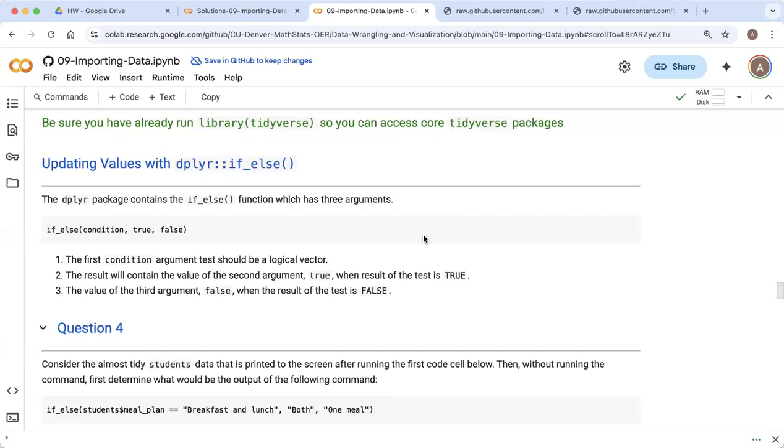The second input into this function is going to be some value of here's what you do if the result of that logical vector is true. And then the third thing we enter into that function is going to be the value if the result of that test is not true, if it's false.